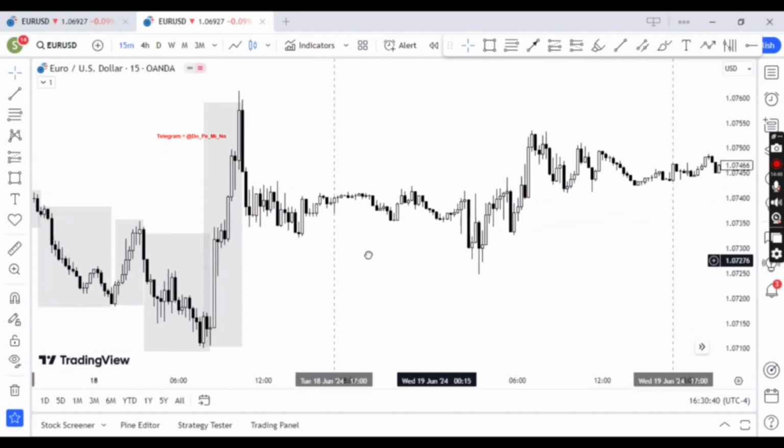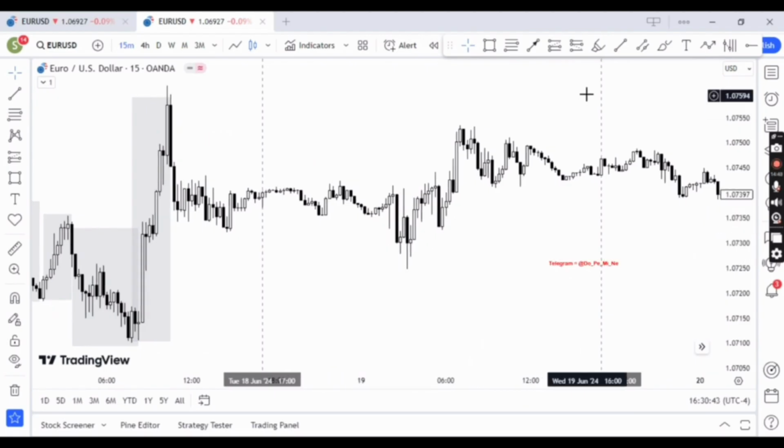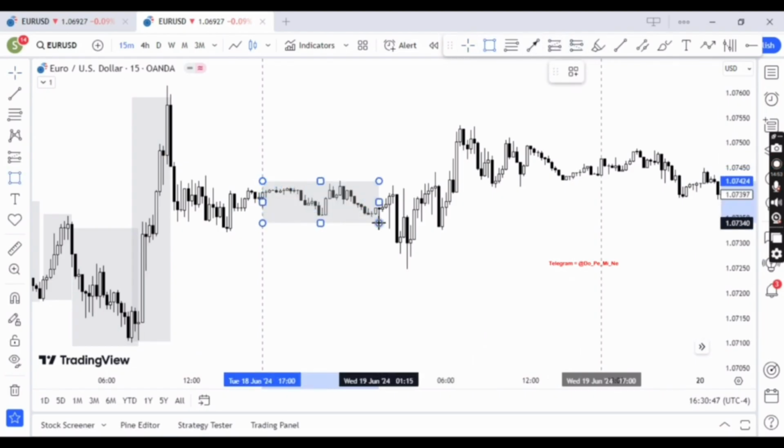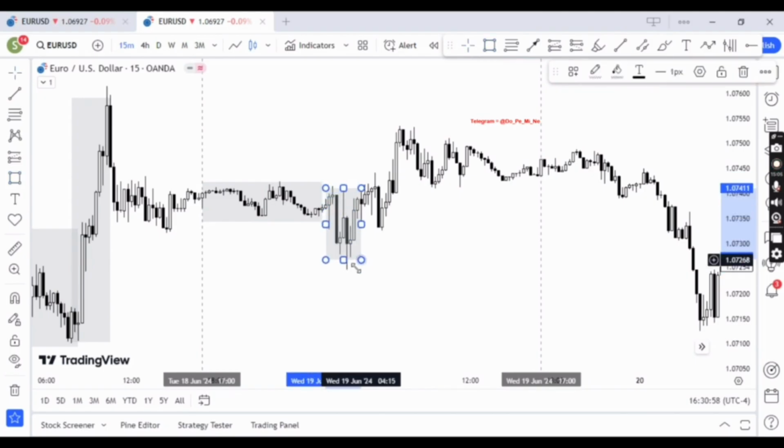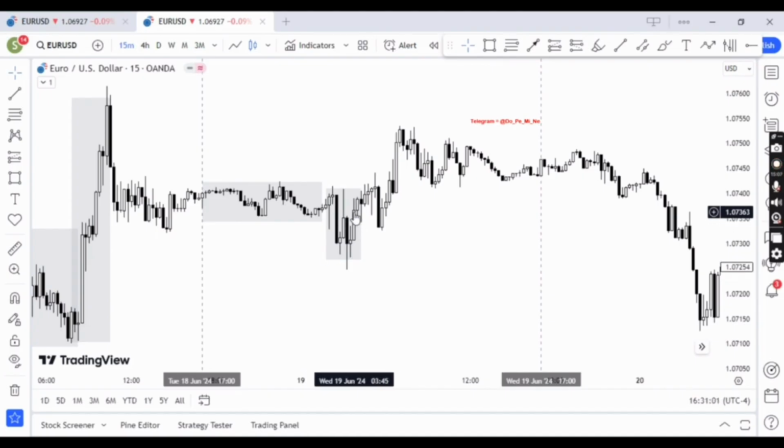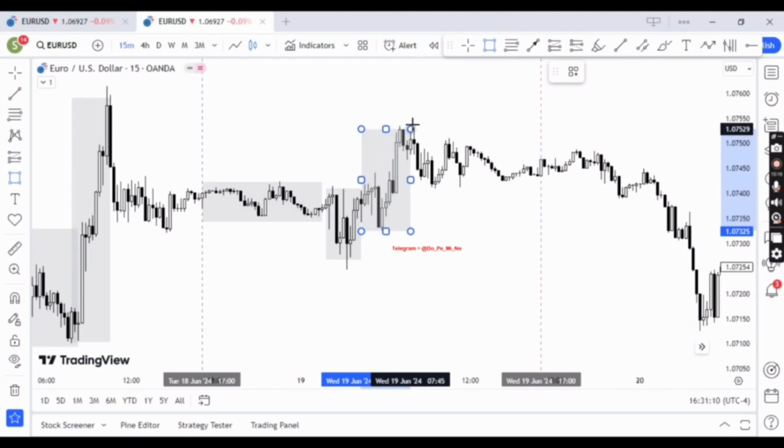Now again, right here on Wednesday price action, you can see that after the opening time we straight away turned into a ranging profile, and then after a ranging profile we can only have two possible outcomes: an expansion or a manipulation. And in this case we had a manipulation, and this manipulation profile ended right here once price closed above this candle right here and formed a CSD. And then after that we had an expansion in the opposite direction, right?